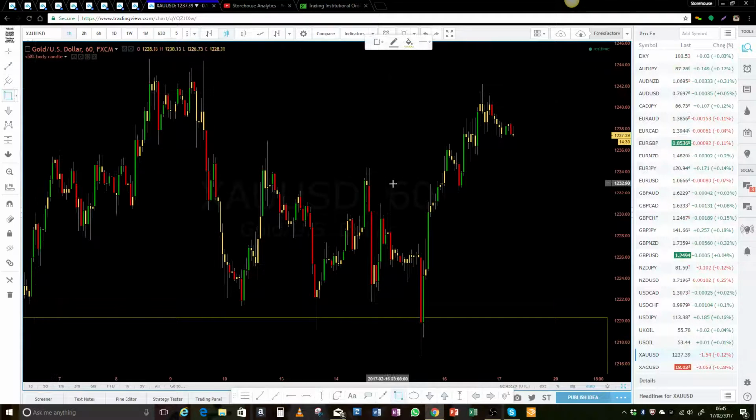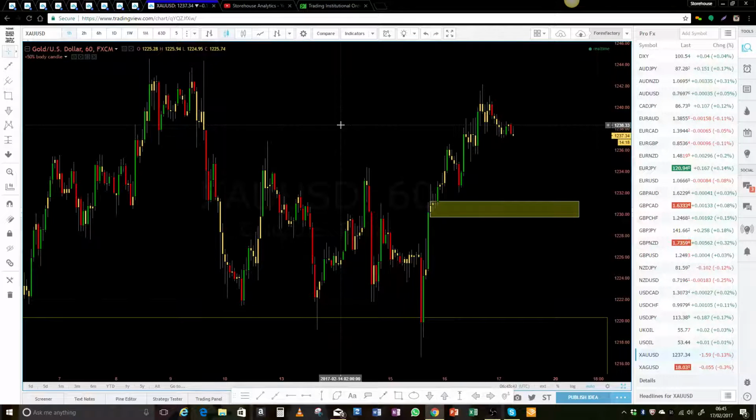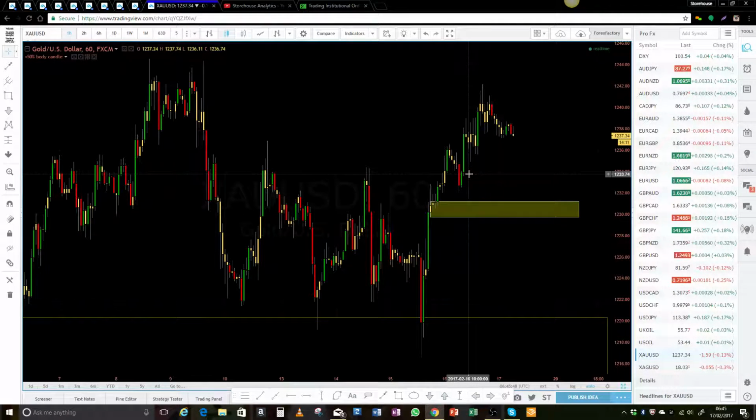So there is a zone in gold that I would be interested in right there. Nothing above it interests me really. This is the area that I would be interested in on gold right now if I wanted to go long on it. There might be something here on a smaller time frame, but I usually try not to, when I can, of course, go below the 60. So that's where we have it. That's the area that I would be interested in gold.